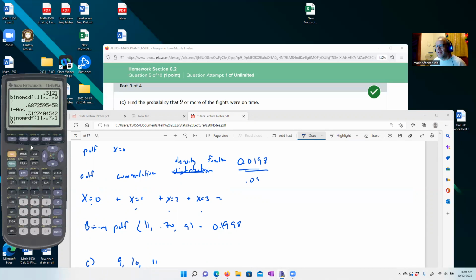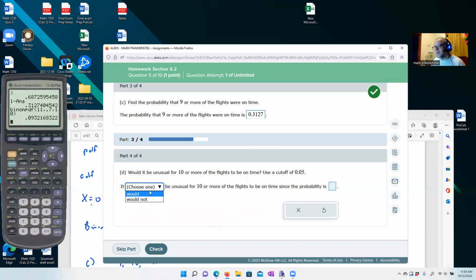So make sure I'm looking at that right. So that was 0.09. That's bigger than 0.05 by itself. Okay, so no, it would not be unusual. It would not be unusual for 10 or more flights, because for 10 flights, it's going to be 0.09. If we add the 11th flight, that's going to be about 10%-ish, so that's bigger than nickel. The dime is bigger than nickel, since the probability is, oh, they actually asked me to do it.